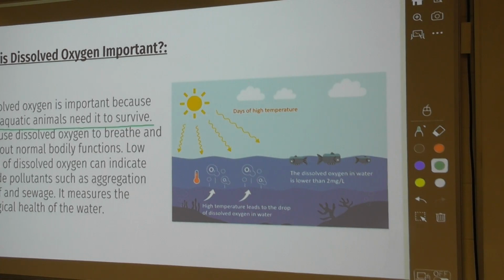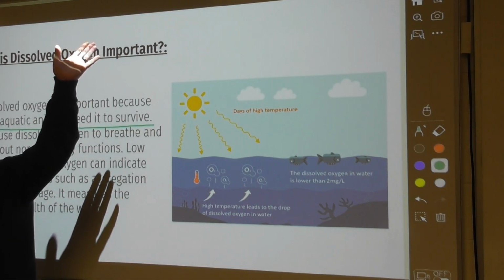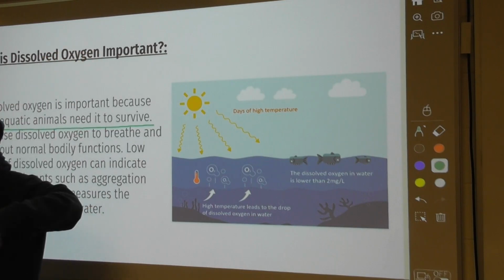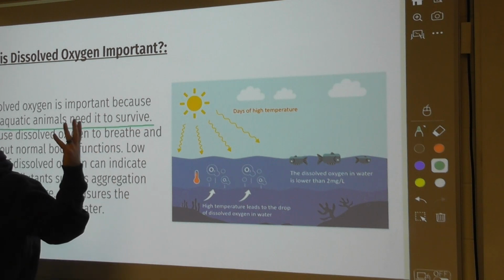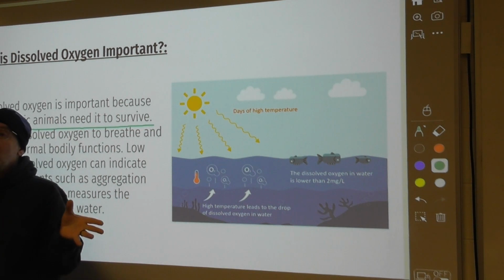And we measure it, we look at it in lakes and streams and creeks, we even look at it in the ocean. Some of you may have heard of something called a dead zone. Raise your hand if you've ever heard that term before with reference to the ocean. Dead zones are places where a combination of events have occurred that have basically sucked tons of dissolved oxygen out of the water. And we will talk about how this happens.